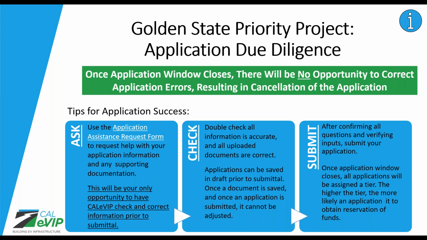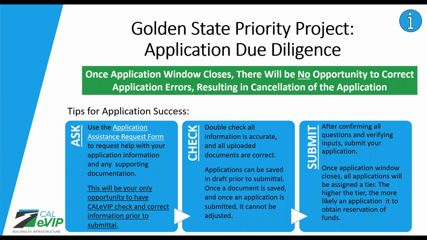Secondly, double check all your information is accurate and uploaded documents are all correct. Applications can be saved in draft prior to submittal, so we do encourage you to do that. Once a document is saved and once an application is submitted, it cannot be adjusted. And so once you submit, even within the window, you're not able to pull your specific application back.